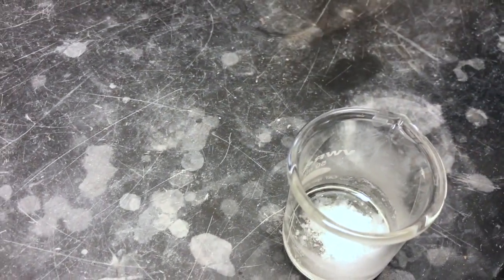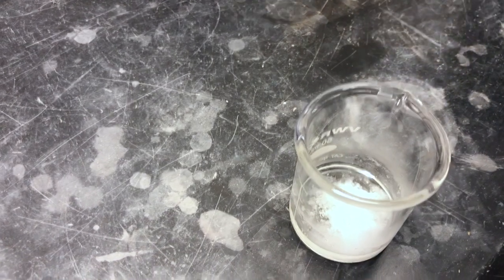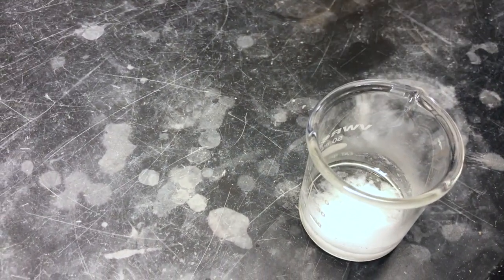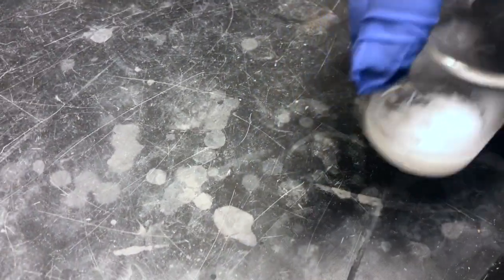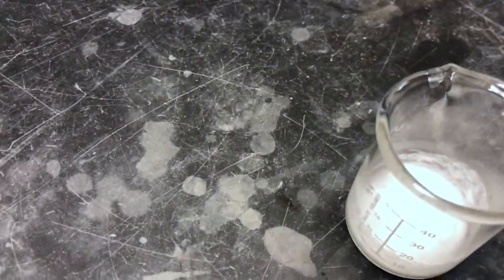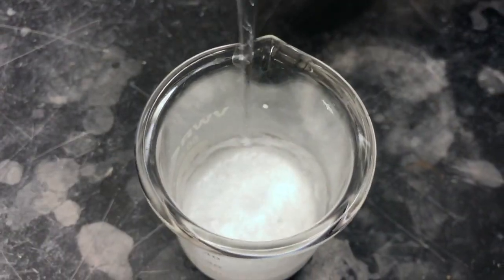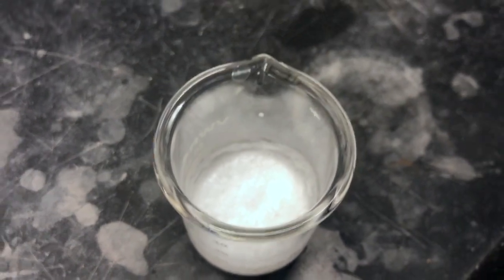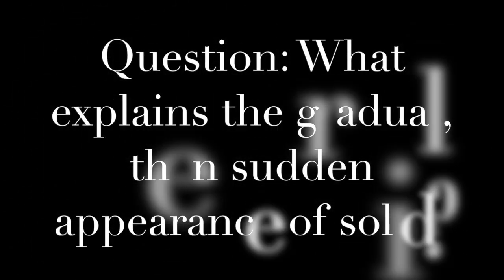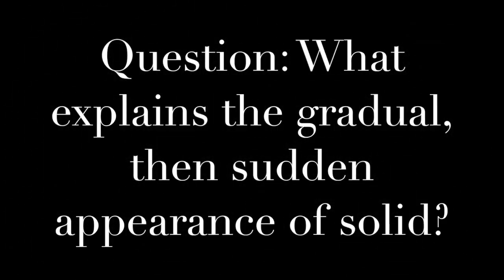So we continue to add more sulfuric acid and as you add more, more precipitate forms. So you know you're not done yet. Looks like it's very cloudy now. Lots of precipitate. One little last drop was added. No apparent additional precipitate forms. So we're finished adding the sulfuric acid at three milliliters exactly.